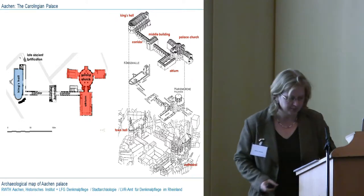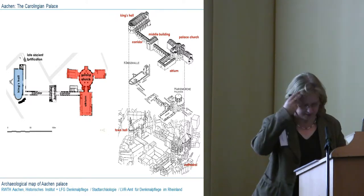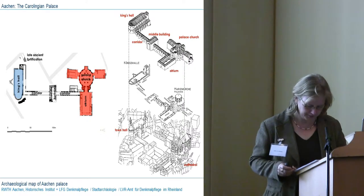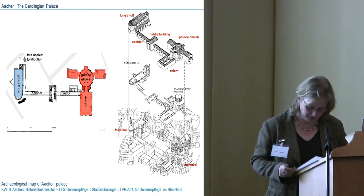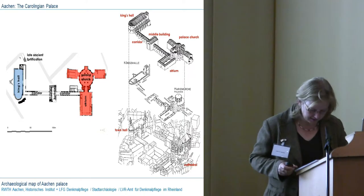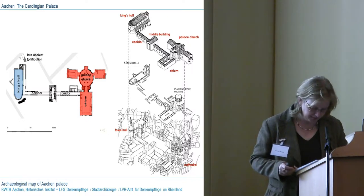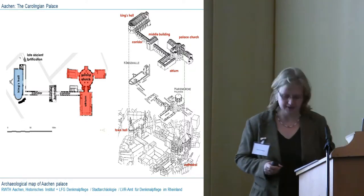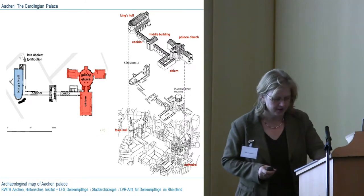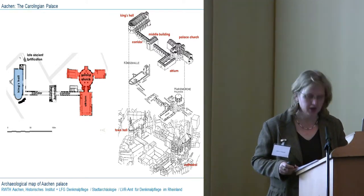In Carolingian time, ancient building typology was employed for the design of the palace architecture. Against this background, we have to ask whether Charlemagne also introduced ancient ceremonial manners to his court together with the design chain. From there, the question would be: what symbolic meaning could have had the representation of these ancient forms? For the high and late medieval period, the following questions have to be answered: how was the former palace transformed into the German coronation place, and was the original symbolism still known?